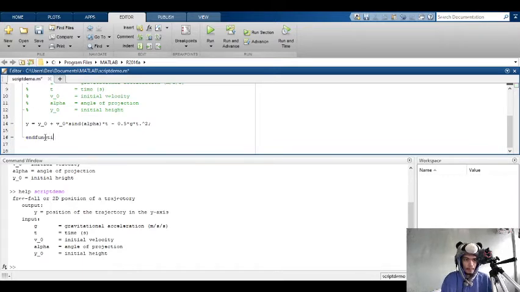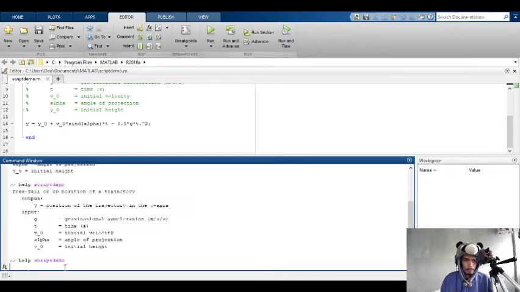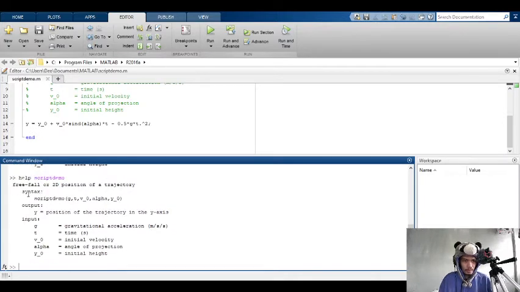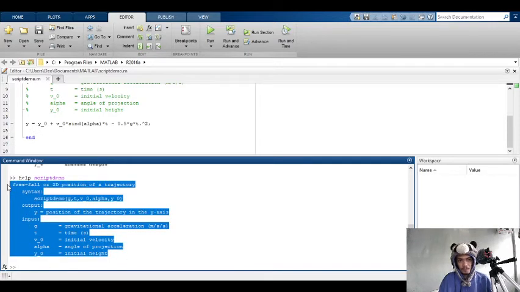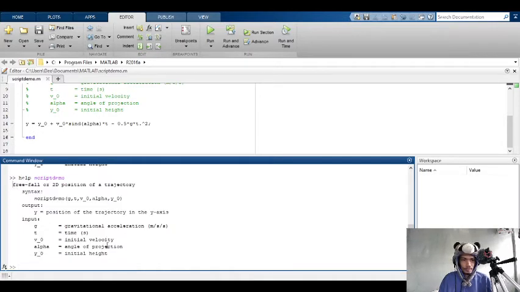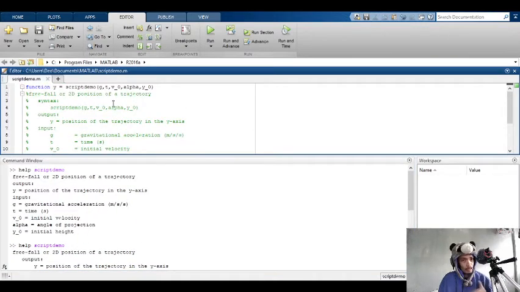In Matlab, as you can see, end function isn't read, because in Matlab it's just end. But for Octave, it's end function. Going back, let's execute help script demo, and here is the help display.